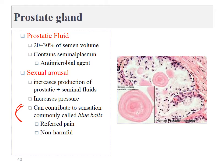These fluids can be reabsorbed by the reproductive tract if they are not ejaculated. Therefore, there is absolutely no reason for a man to try and pressure somebody into sex for any fear to his reproductive tract. Blue balls is definitely a physiological phenomenon, and it can be very uncomfortable for a while. There's more than one way to ejaculate besides intercourse, but even if ejaculation doesn't occur, these fluids will definitely be reabsorbed and not cause any damage to the reproductive tract in the meantime.